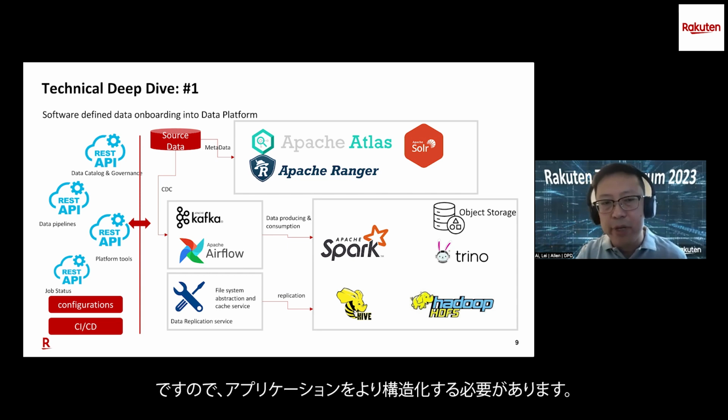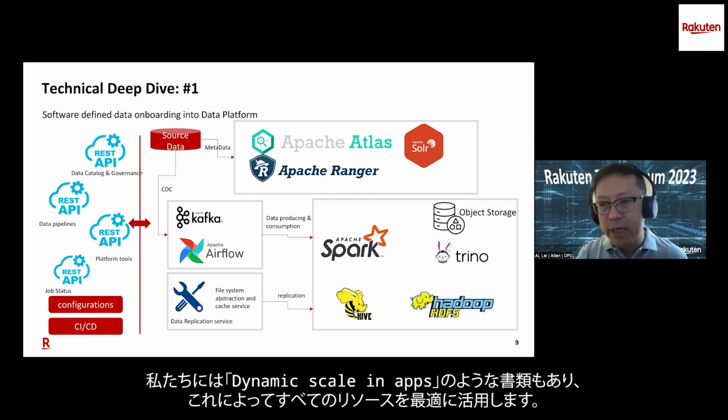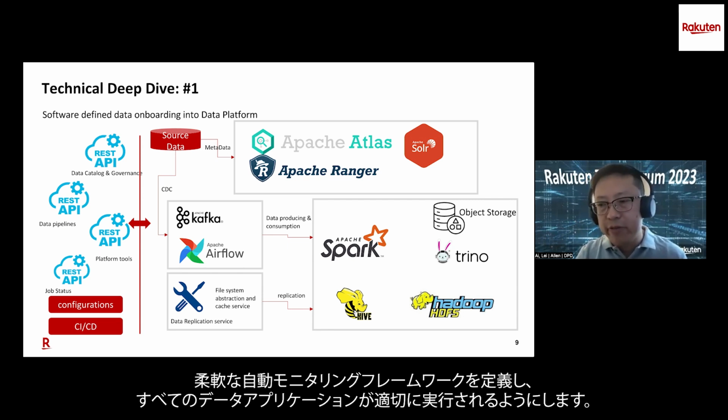So we have to define the application in a more structured way, and also do proper dynamic scaling up and scaling down for all these resources. So that's another perspective. We define a flexible auto-monitor framework to make sure all these data applications can be running in a managed way, right?